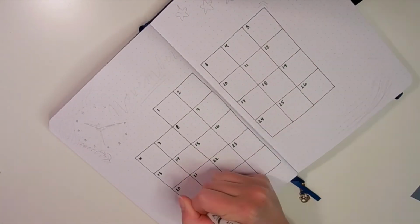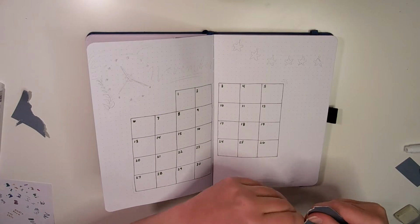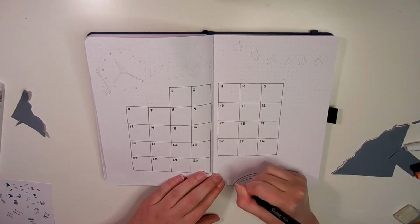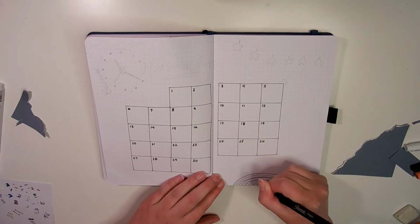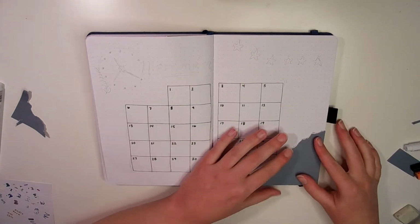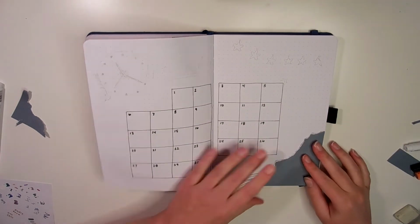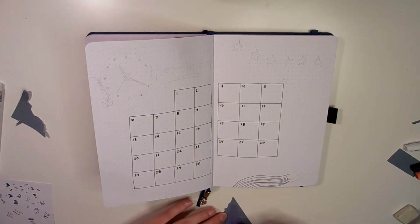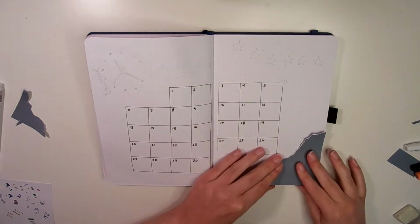And then on the bottom right, I decided to do those squiggly line drawings. I just did that to fill up space. I saw it on Pinterest when I was looking up different inspiration for this type of theme, and I saw that in one of the collages someone made for this album, and I just liked the look of it. So I decided to include that to fill up some space in the spreads.